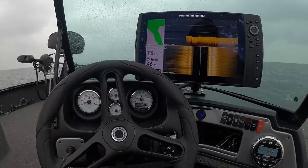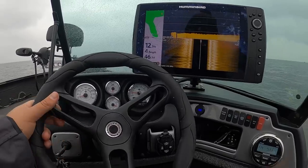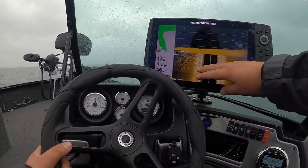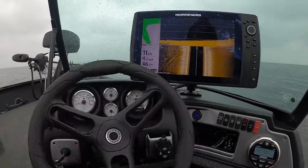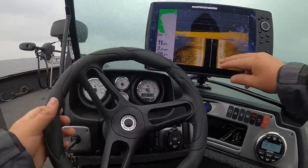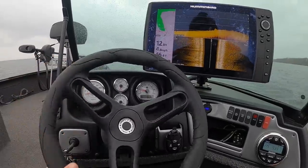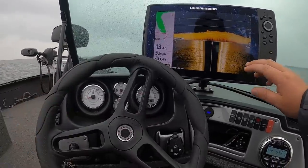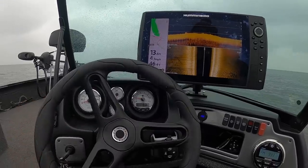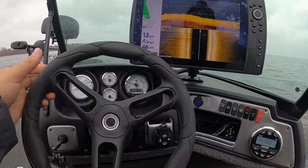First thing I'm going to check — water temps are mid 40s, actually warmer than I thought — is shallow transitions, sand to rock. You can see right here it's a little finger that points out into deeper water. It's bare, kind of a sandy bottom, and then all of a sudden you get that rock line. I'm going to do a little S-ing back and forth near this transition line, because especially late fall — and I mean like if you're coming out early ice fishing — if you can find these transition lines, that's where fish are. It's way easier to find now with side imaging than trying to find by drilling 200 holes and using underwater cameras. Ideally we'd see fish right on the edge of it. There's one right there on DI, right where the rock stopped. I've seen a couple off the edge on side imaging — definitely not loaded, but it might be enough to fish. Take a couple swipes here.